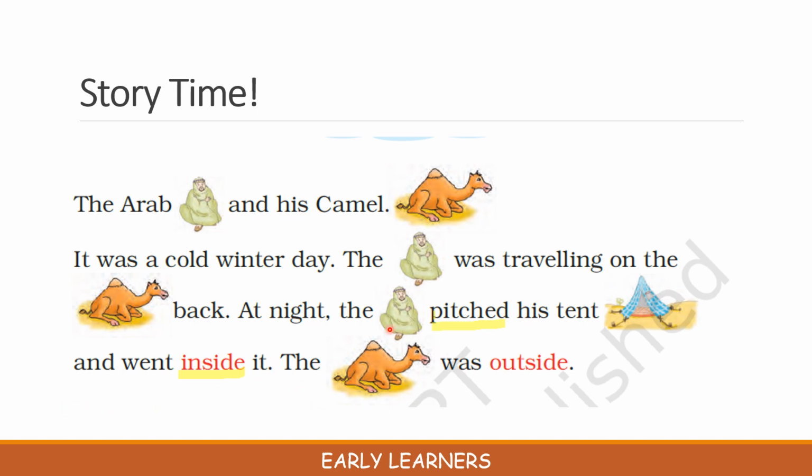But the poor camel was sitting outside. And remember, it is cold and winter. So, do you think what's gonna happen? Yes, the camel must be feeling very cold. So, students, we saw that the Arab pitched his tent and went inside it. He sat inside it, but the camel was outside. Do you want to know what happens in the story ahead?